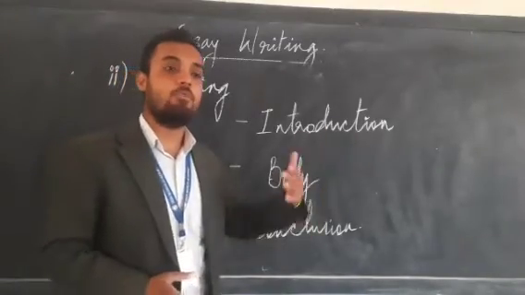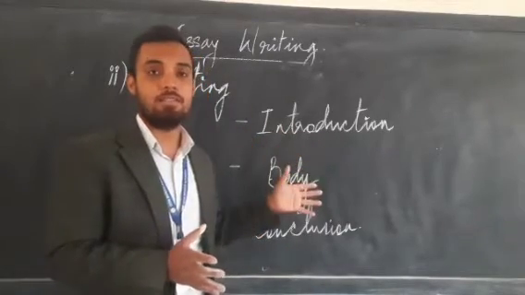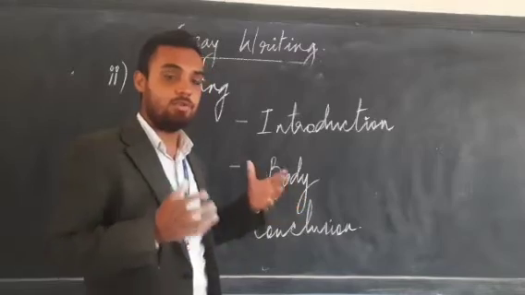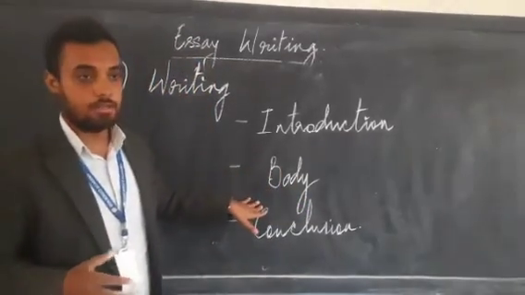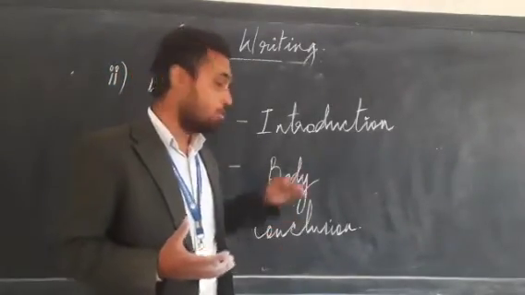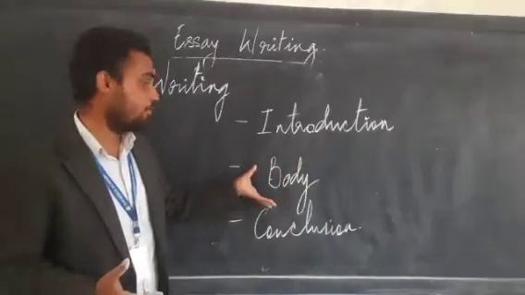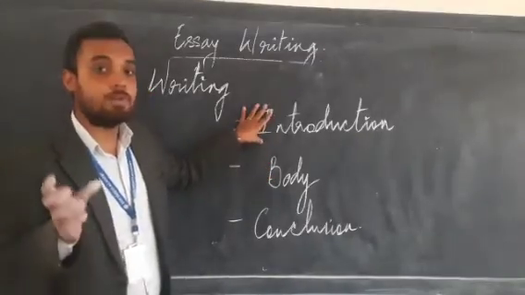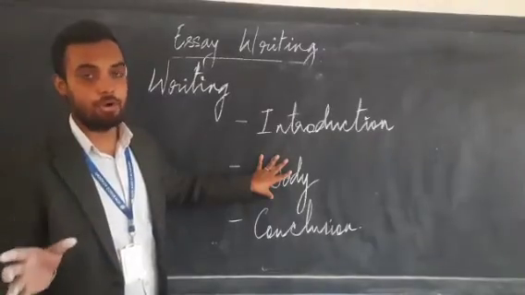Suppose you have written 5 points, 6 points for the topic which you are going to discuss in your essay, those evidence, those facts need to be explained in the body. Suppose you have got 5 points, 10 points, those all need to be described and explained in the body. Over here the paragraph changes. The first paragraph is meant for the introduction and the second paragraph is meant for the main body.